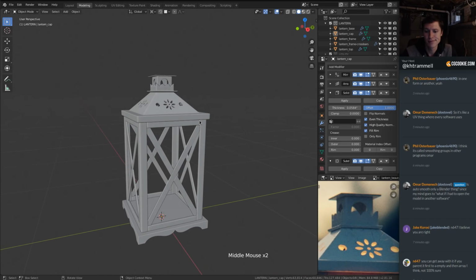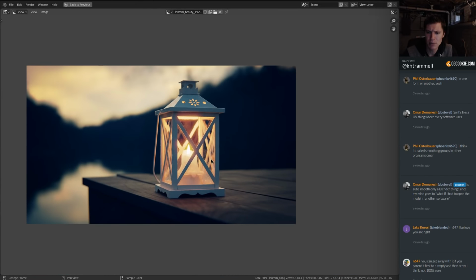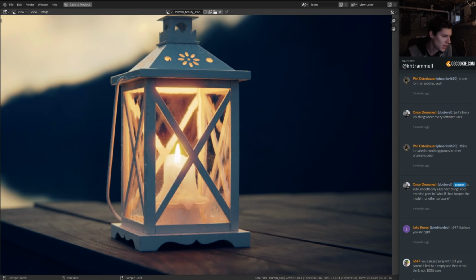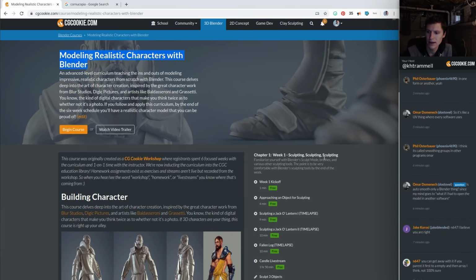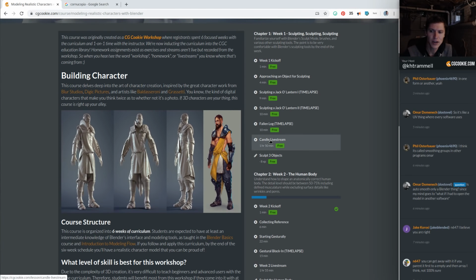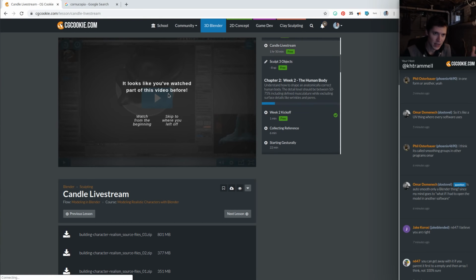And right, I guess now it's time to import the objects from the other scenes. So this includes the wooden, if we look at this, the objects I'm going to import is the candle. Let me show you where that's from in case you want to know. If you go to Modeling Realistic Characters with Blender, this is our course on cgcookie.com, and the candle live stream. So this is from like 2015, and you can see how I sculpted that. You can download the source file. I'll also post source files to this project on this live stream once we're done. But that's where, if you want to see how that was sculpted, that's where you find that.